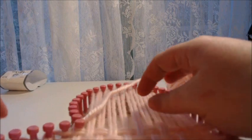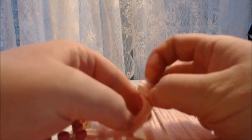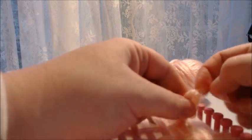Alright, now, at this point, you're just going to continue from there, all the empty pegs here and the empty pegs here, and you'll probably go past your empty peg point, okay, and we'll be overlapping some on this side, alright, and that is okay.